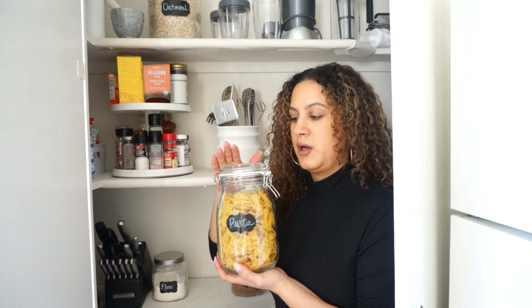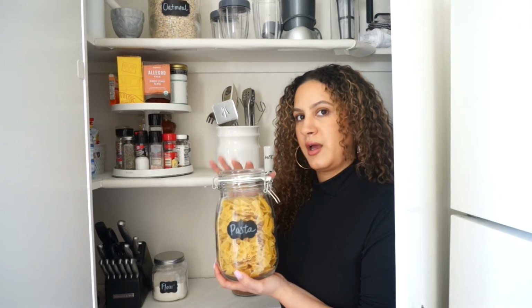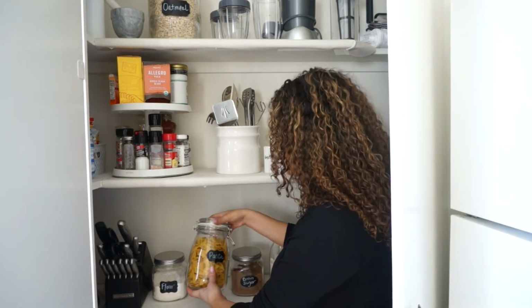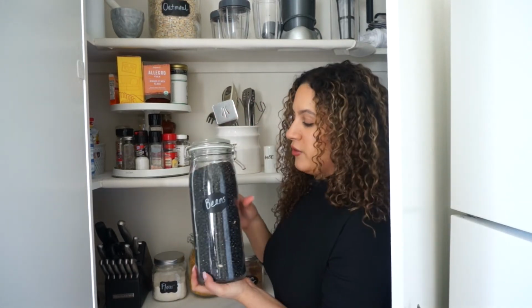This type of jar I actually purchased at IKEA, really affordable. Went in store, I bought them. They have different sizes, so I got this size and a larger size. This bad boy right here, this larger size.